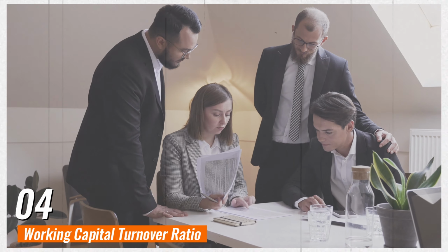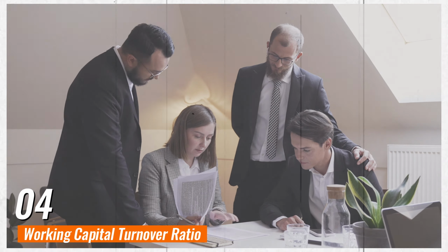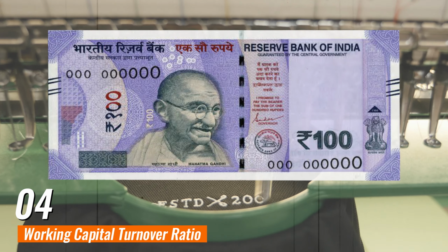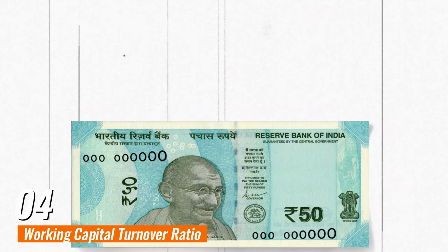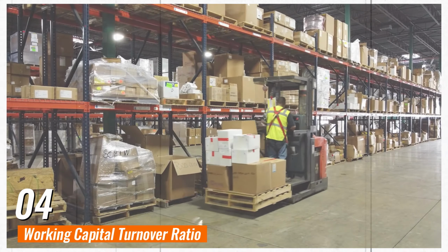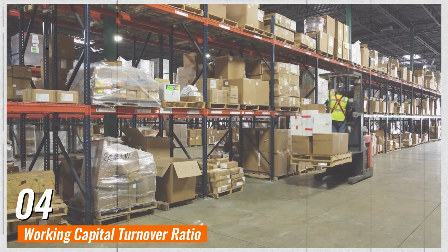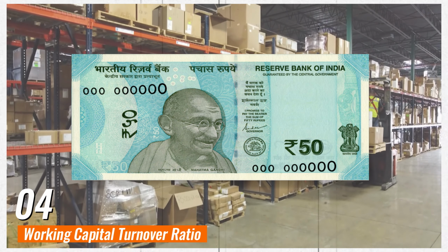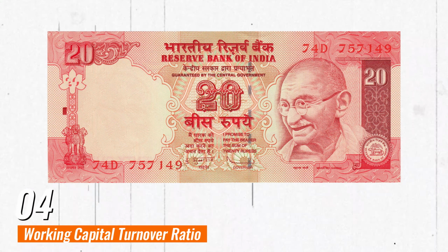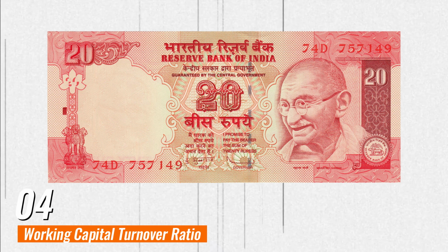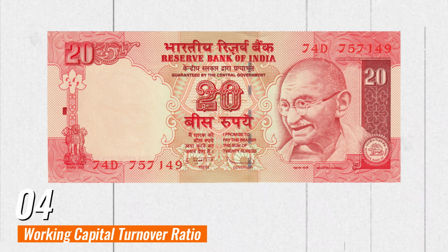Now, for example, suppose we have to produce goods worth rupees 100. Let me tell you the bifurcation of rupees 100. Where do I need to spend this amount? The first amount is rupees 50, which I want for the procurement of the raw material. I will purchase the raw material worth rupees 50, and 30 rupees I will have to spend on paying the wages to the laborers who are producing the goods, and the remaining 20 rupees will be spent on the other expenses which are done in the factory. Suppose the direct expenses.